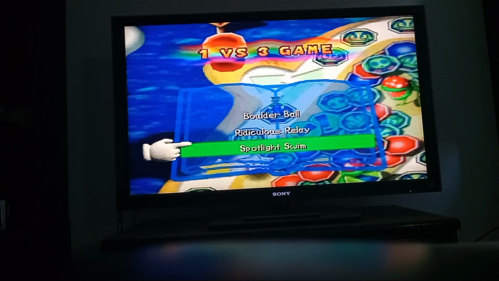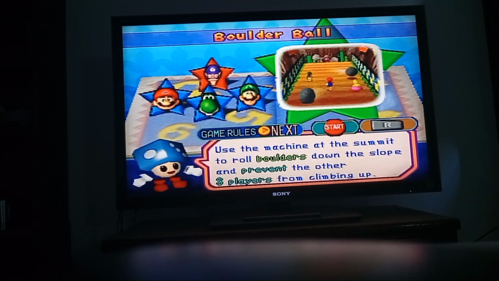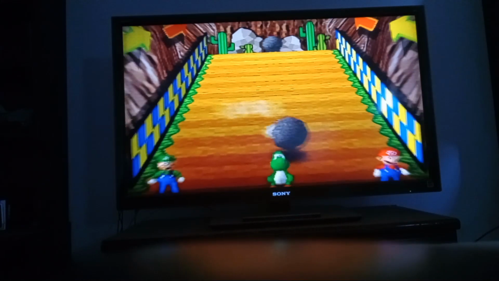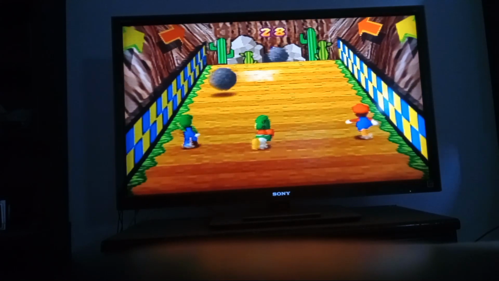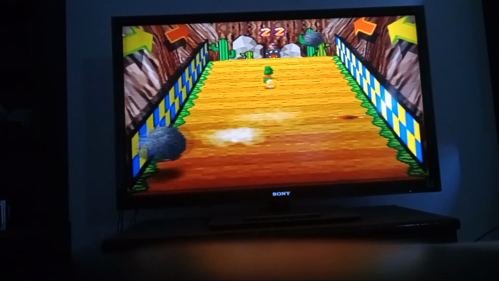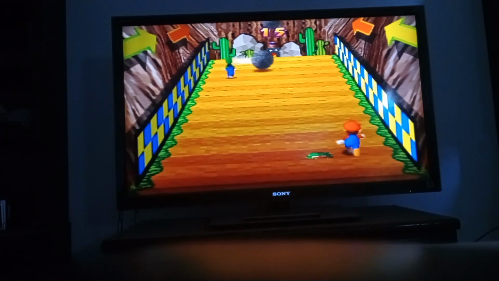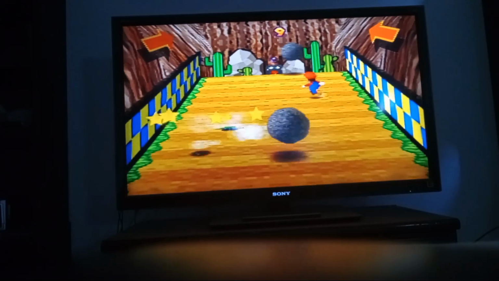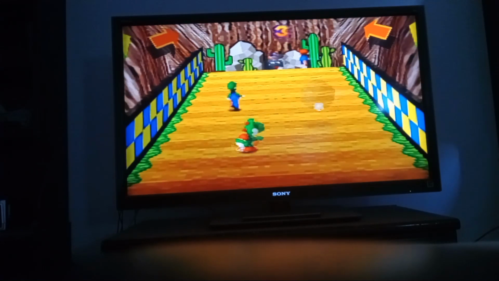34. Alrighty. Oh, this is great. Boulder ball. Okay. Alrighty. It's just Waluigi. Okay, where am I? Okay, I'm on the right side, that's good. Stop! Whoops. Oh my god. Okay, Luigi, you got this. Never mind. Got it with 3 seconds left.